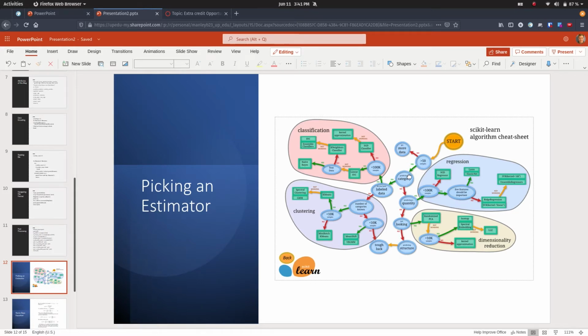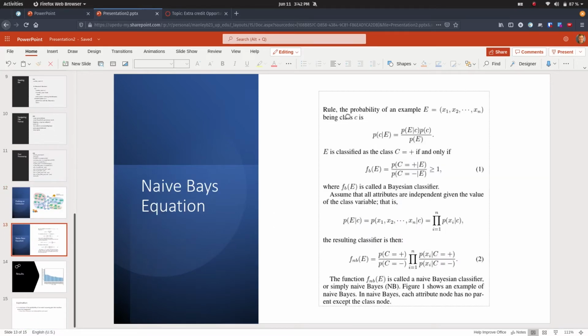We start out: is it greater than 50 samples? Yes. Is it predicting a category? Yes. Is it labeled data? Fortunately, yes, as we have seen. Is it less than 100K samples? Yes. So really we have a choice of two types of estimators, and that's Naive Bayes and linear SVC. I've tried both of them, but I found that Naive Bayes is really the only one that's going to work here.